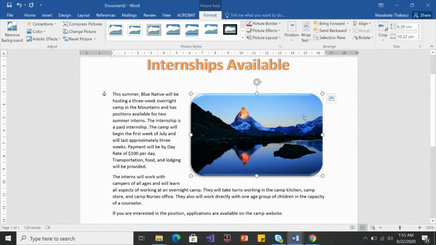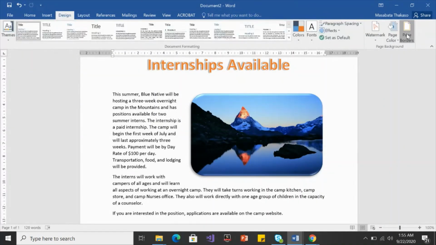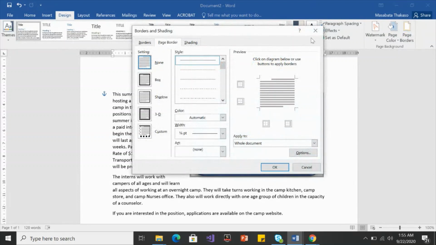Okay, so remember, you can drag it or you can use the position from there. Okay, that's about it with the picture. So the next thing that we're going to do now is to insert page borders. The page borders you'll get under the design tab. Right at the end, we have page borders. There are 3 things that you have to do here.